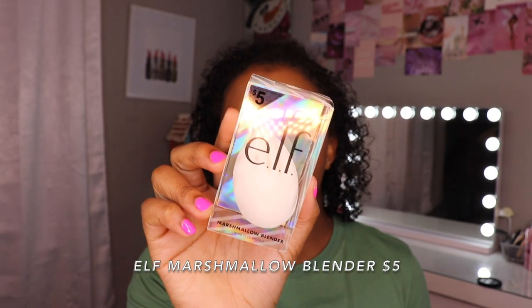This one I'm the most excited to talk about because they actually discontinued it for a little bit but they have finally brought it back: the e.l.f. Total Face Sponge Marshmallow Blender. You need to listen to me on this one — this is the softest beauty sponge I have ever used. It's the same shape as the Real Techniques sponge and the original e.l.f. Total Face Sponge. I bought one on a whim, tried it, and I probably had it for like a year. Then when I went to recommend it you guys, it was limited edition — they didn't sell it anymore. But they've finally brought it back so you guys can finally get these.